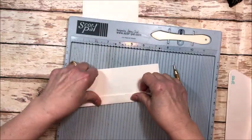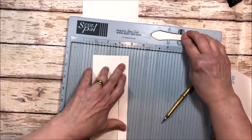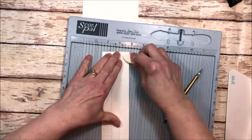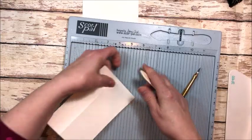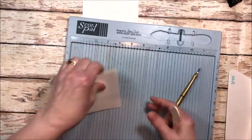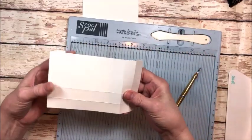I'm going to go ahead and burnish on the lines for a couple of reasons. One, it helps me see where to do the next step. And then I can also check the depth of my pocket to make sure I'm happy with it. So I'm just folding on all those scored lines. You will have 6 scored lines total.